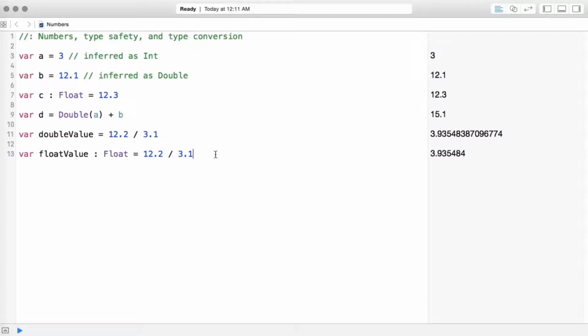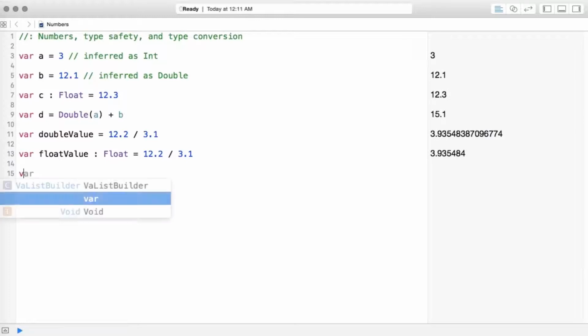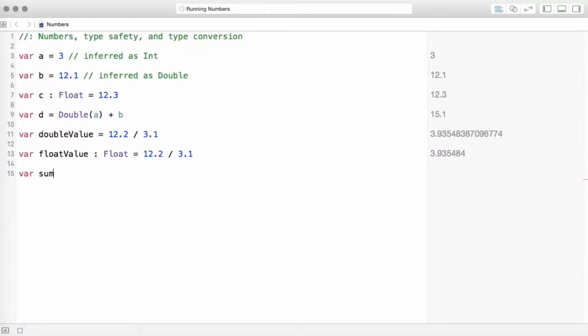Another thing to keep in mind when we're dealing with numbers is that if we go ahead and create a variable, and we'll just say this is sum, and we set that equal to 5 plus 3 times 4, then you'll notice that the result is 17. But keep in mind that during regular mathematics, 3 times 4 would occur first, and then it would add the 5. So if we actually wanted to do 5 plus 3 and then multiply by 4, we would encapsulate this, and it would change our result from 17 to 32, because now we're taking 5 plus 3, which is 8, and then multiplying it by 4.